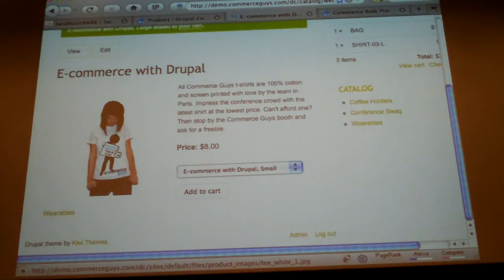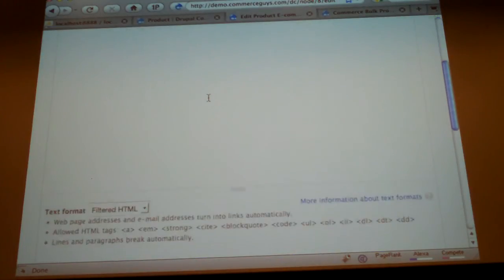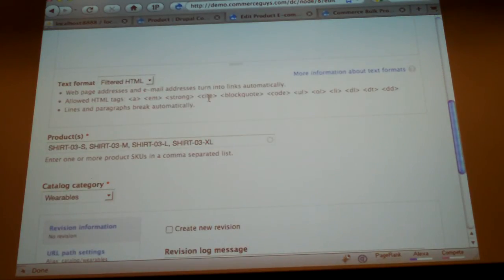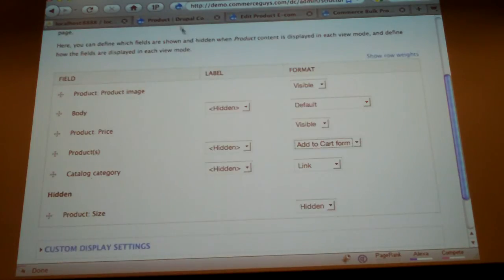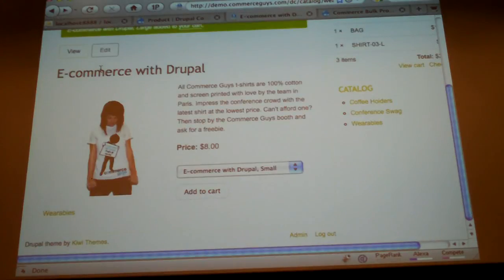So, where does the image come from and the price come from? Because if you look at the edit form, there actually is no place to put in an image. There is no place to specify a price. All there is is this lonely product reference field. What the product reference module does is it will know if there's a node referencing a product. And if it finds a node that references a product, it's going to pull the fields in from the product definition itself. And the reason being, we want you to be able to display the same product on multiple nodes or in multiple places, but still sell the same product.